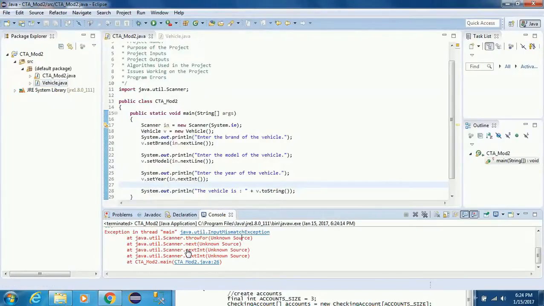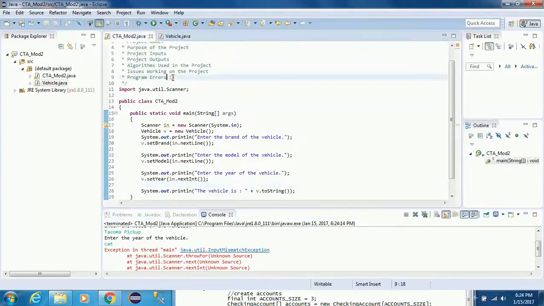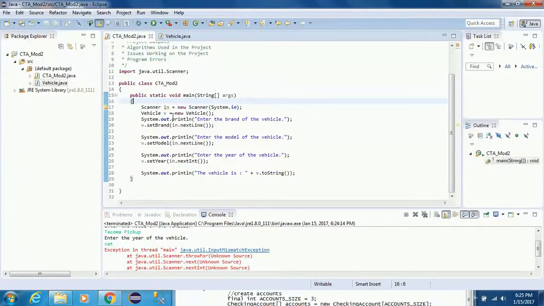So for now, what you can do is take this exception, all of this red stuff, and put it as an annotation in your program errors comment block, saying, if you put in bad data, the program will act badly, or make it technically professionally correct.